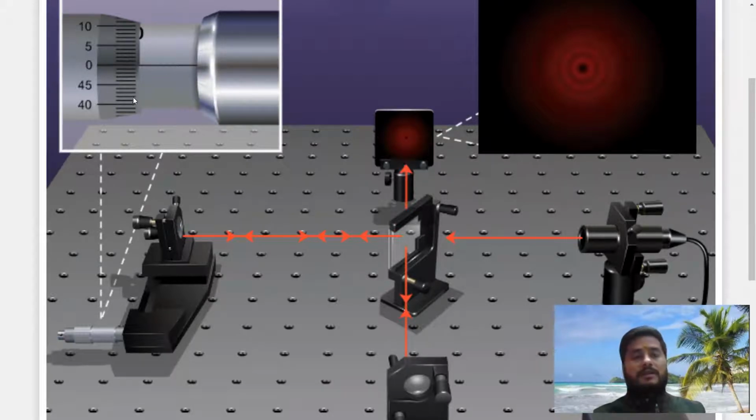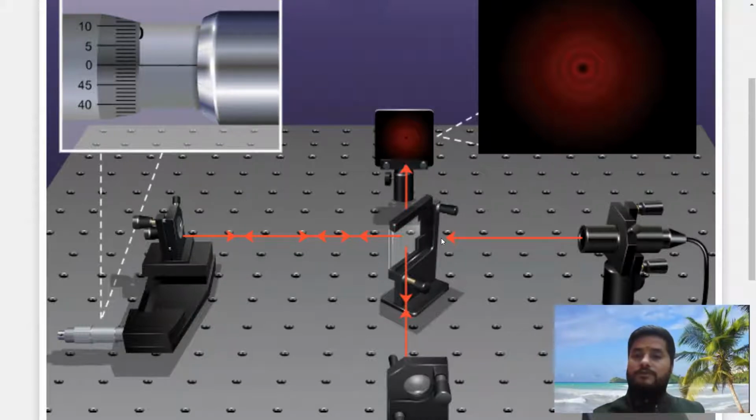and after zooming it, we finally pick up the data from this micrometer, and we mainly focus on only two parts. This is on the micrometer, and this is on the fringes. We only focus on these two parts, and finally we pick up the data, observe, and calculate the wavelength and refractive index of the given laser light.